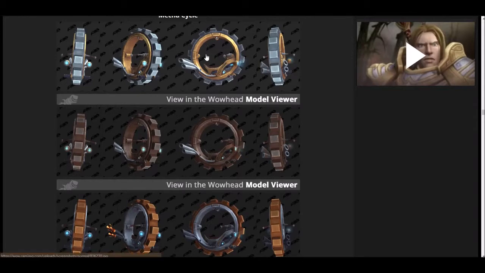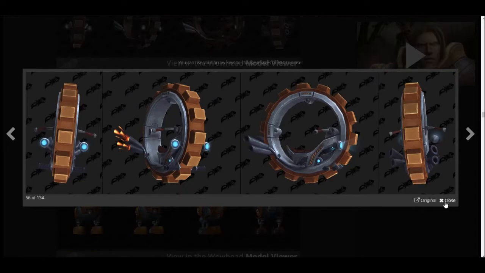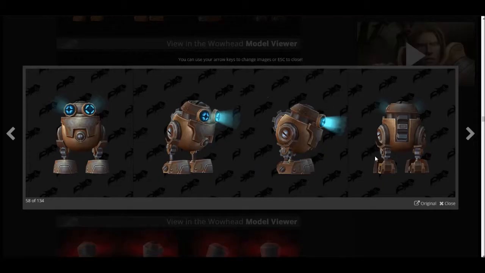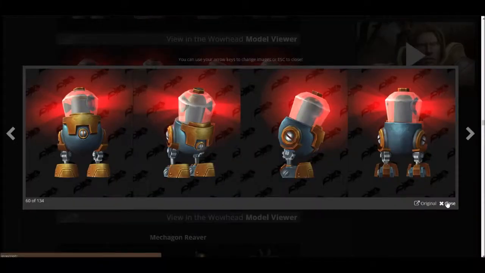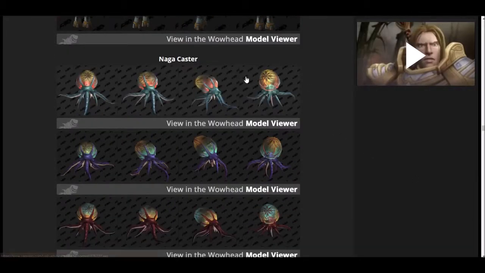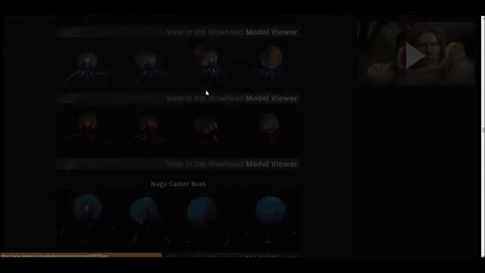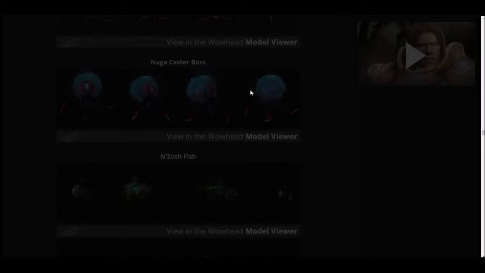And I think this is one we haven't seen. That's the other wheel. These are the pets you can tame, I think. You can actually get an alarm one as a pet now. This is a reaver, the brum thing. Possibly have to look out for that padding. A squid called Nagacaster. That's basically what it looks like. This purple one and a red, maroon one. Nagacaster boss.